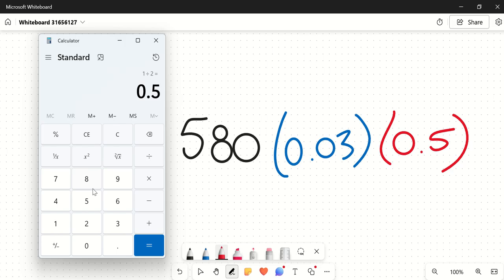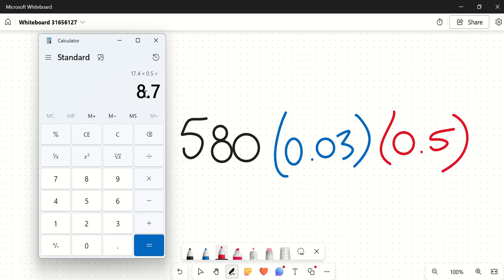So 580. Let me clear my calculator. Always clear your calculator, because some calculators don't just start new when you push new buttons. They actually keep going based on your old stuff, and you're going to get wrong answers. So clear your calculator. 580, again, times 0.03 tells you how much interest he would make in a year, right? But he didn't put it in there for a whole year, did he? He put it in there for half a year. So now I'm multiplying it by 0.5. So basically I'm taking half of it away. So that's how much money he made in 6 months if he just left it there.